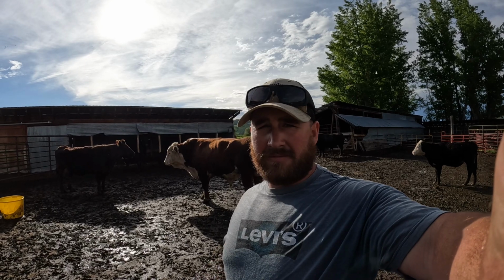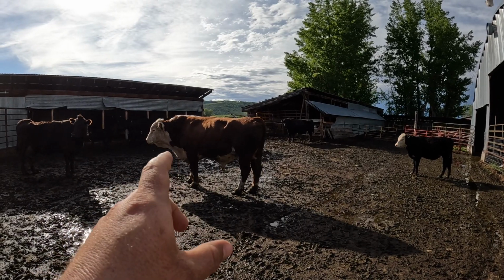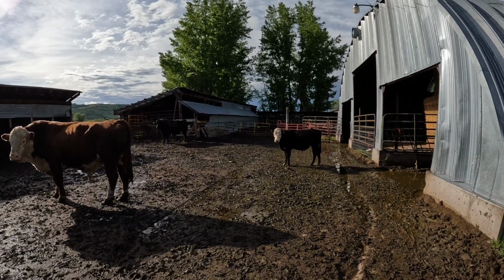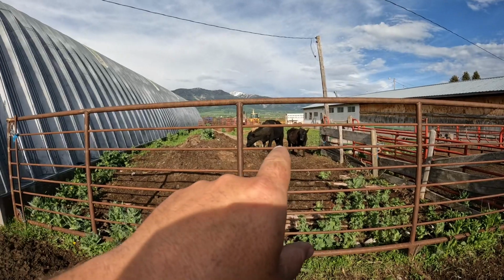So a little explanation on what we kept off the range and why. Orson, our old Hereford bull, is just too old to go up on the range. He's already been up there his 3 years. Same with that black bull we got from Randall. And this is gonna be one of our beefs we butcher in January, along with these three in here.